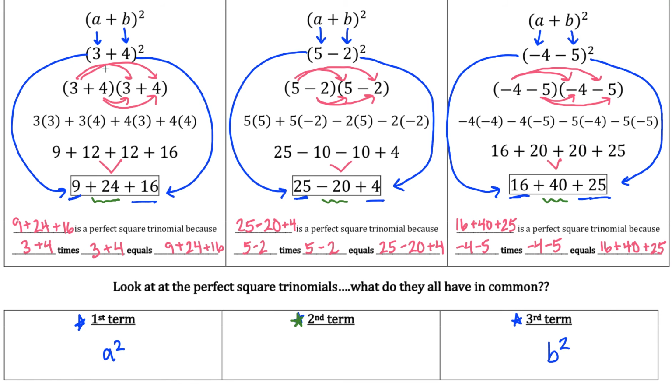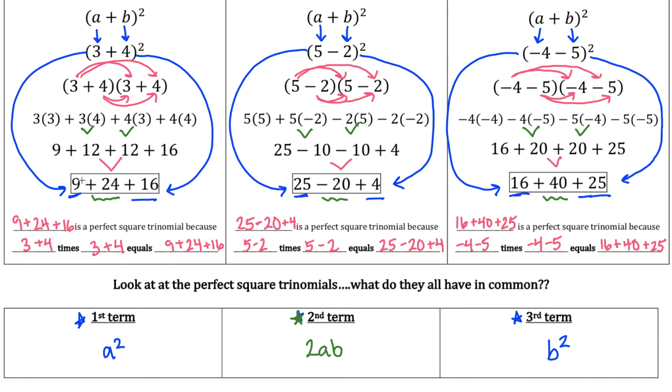If you notice, you're multiplying these two numbers twice. Because look, you're multiplying it here and here, and you're multiplying it here and here. You're multiplying those two numbers right here and right here. So there's always two of them. So there are always two a times b's. And this will become more clear as we go.